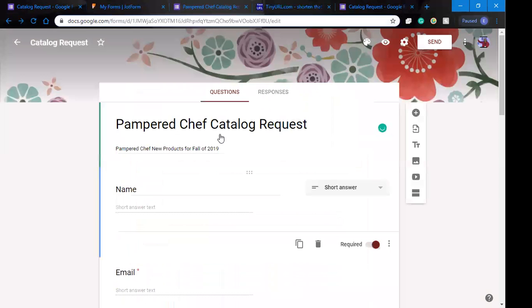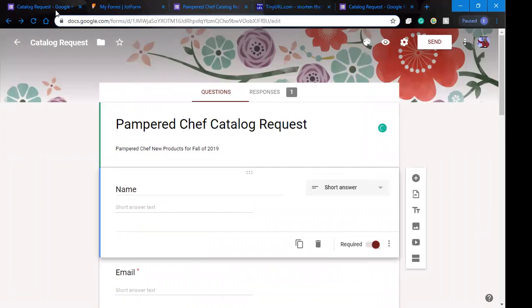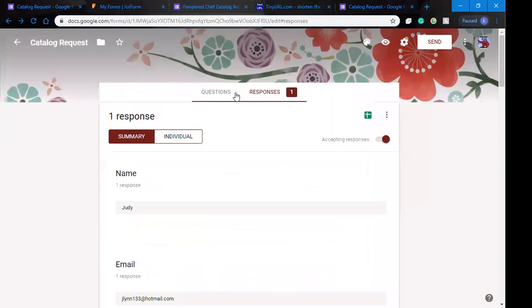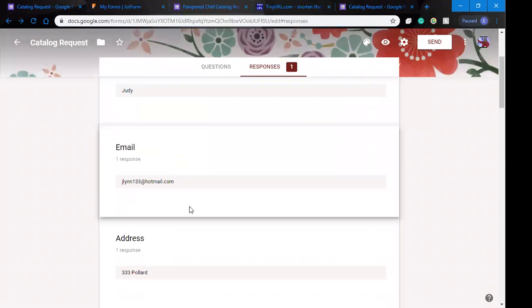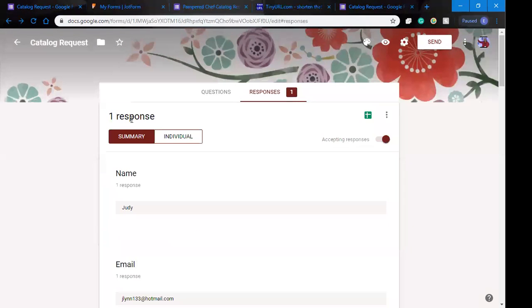And then if you go back, I went back to my catalog request form that belongs to me, and you can see I have a response there. So what you're going to do is you are going to look at the response. And once you have, it's easy to see the answers here, but once you have several, you're going to get confused. Anyways, you would go to this little cross and click on it.